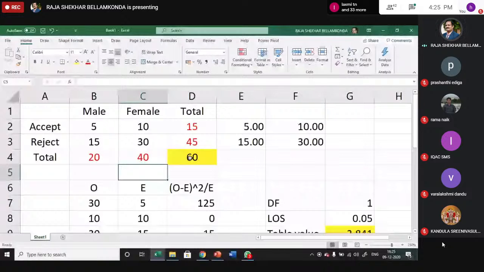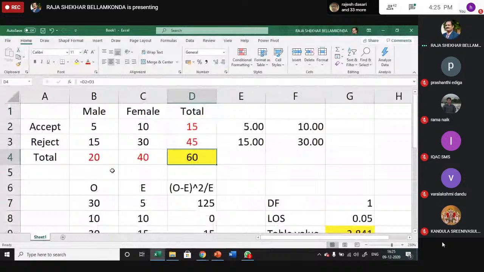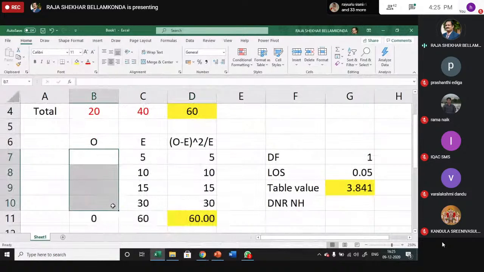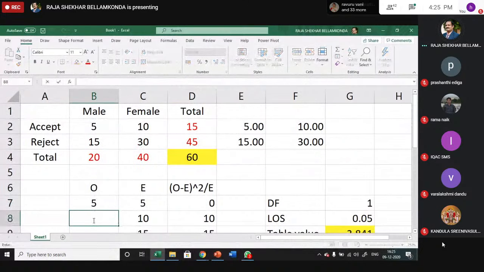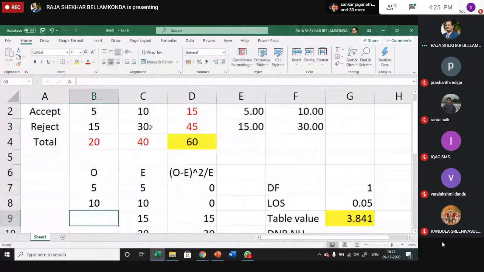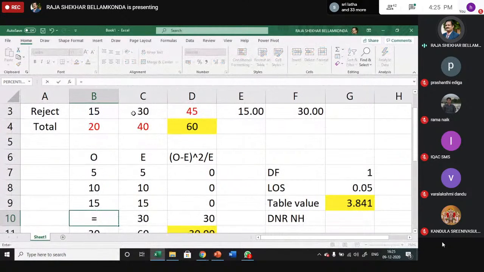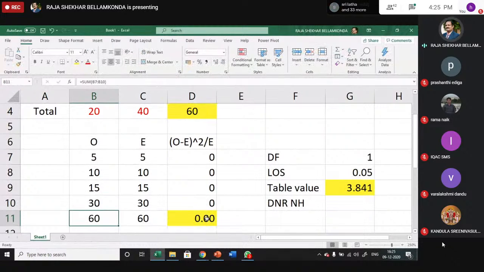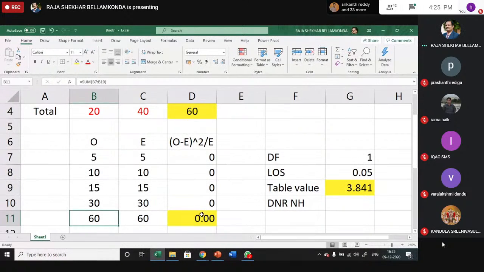Here this is equal to this, this is equal to this, and so on. Not much change, so 0, 0. The calculated value is less than the table value. So what do we say now? Do not reject the null hypothesis.